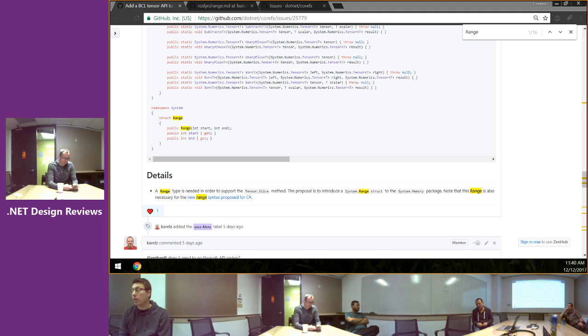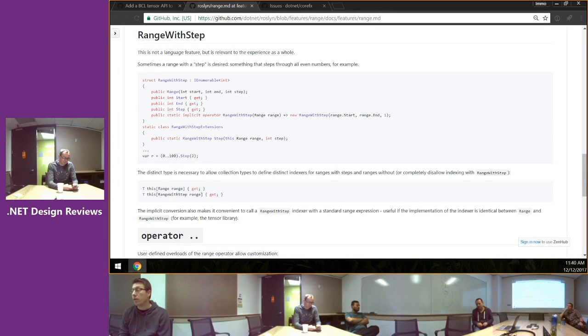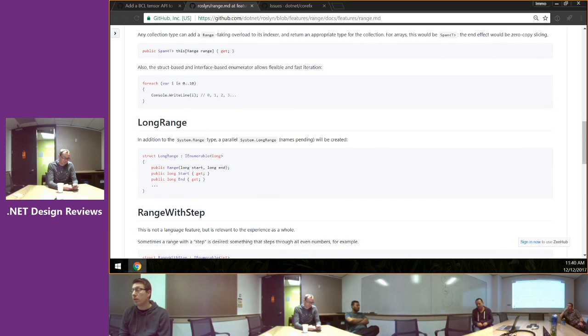Quite frankly, as long as we are consistent with what we have, I agree with you: if we see two ints, we assume it's length, because we have no other APIs in the framework that take end positions. But for language syntax, it should be start and end. They can do the mapping, right? I could be convinced that end is good enough for syntax, because you look at their primary example here with the for loop, 1 to 10. It would be really weird if this were a length, right?